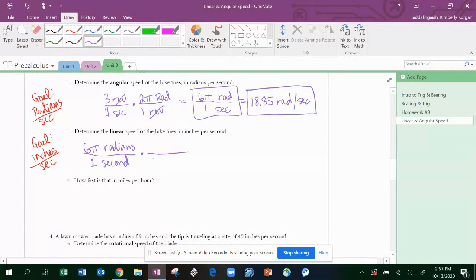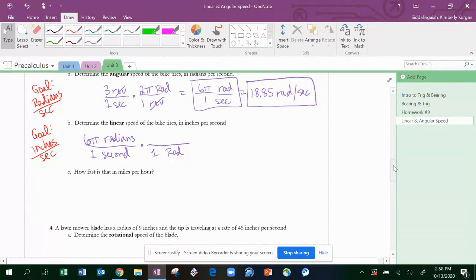And we want to get rid of the radians, right? So 1 radian, that conversion goes to the radius of the circle, which, let me scoot back up, our radius is 16 inches. I'm going to call this 16 inches up here. These radians are going to cancel. Now I'm in inches per second, so I just have to do 16 times 6. So this is looking like 96 pi inches per second. So this could be my answer.